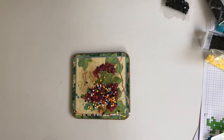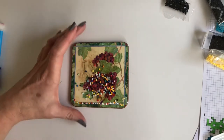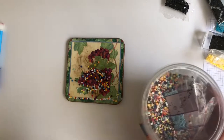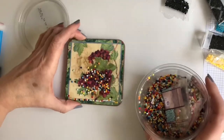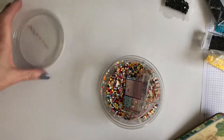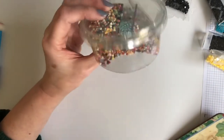And I am going to show you my workings out for this design so that you can see what I mean. So these are all loose spare diamonds that I keep in my little pot of mixed colours. So 37 across, 37 up. Now that I know that calculation, I can pop these loose diamonds back into the pot. And these ones are just ones that I've kept that I don't have DMC numbers for, or I couldn't be bothered to work out where they went after projects. And sometimes these are quite useful for other things where you might want to fill up little pots and things like that, little Christmas baubles.